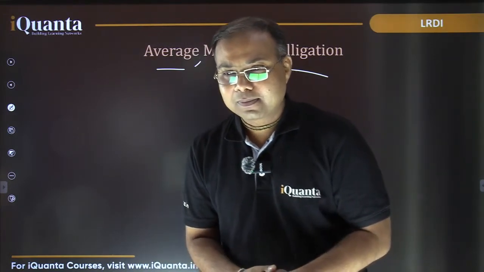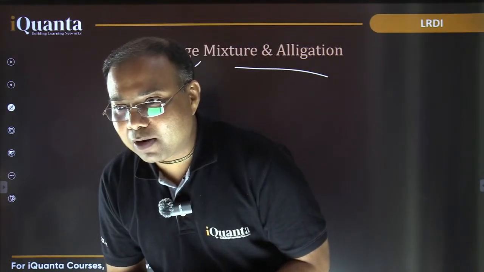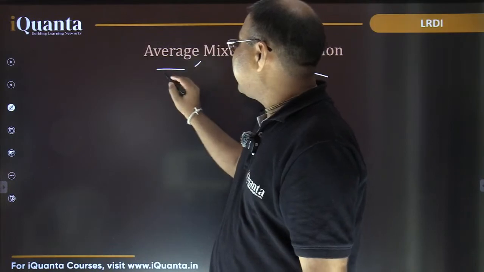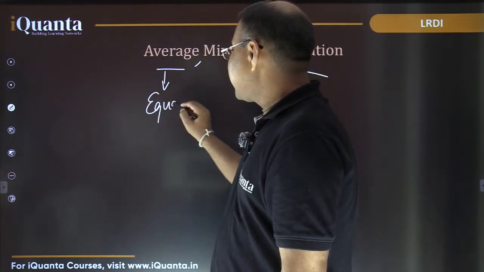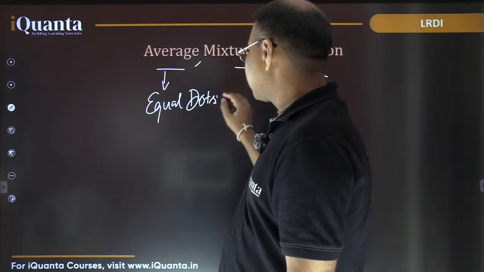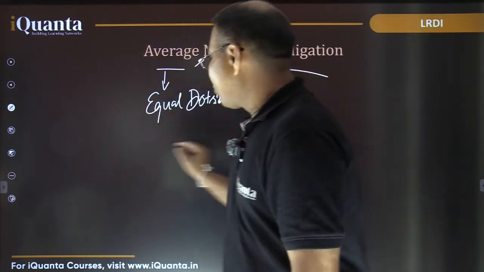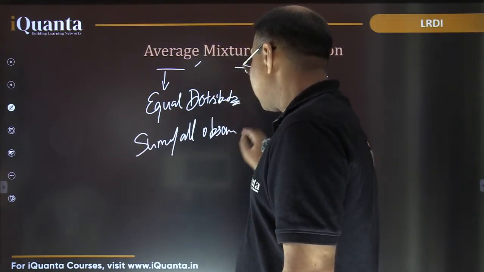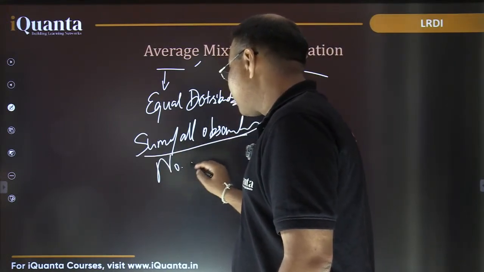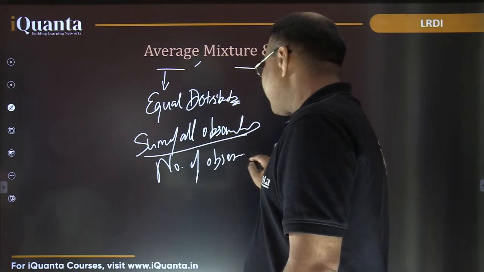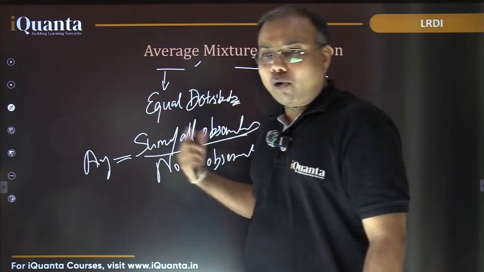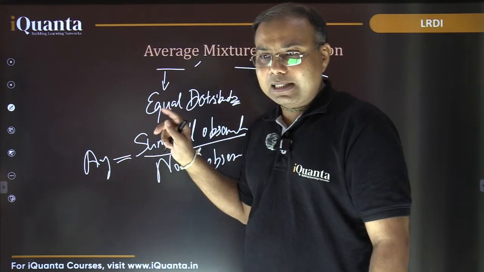Average, please tell me fast. How do we calculate average? Yes, sum divided by number of terms, that's fine. That's the basic way. The more interesting way of understanding it is that the meaning of average is basically equal distribution. In terms of the basic formula, it is the sum of all observations divided by the number of all observations. So that is your average: an equal distribution among all the quantities. That is called the average.